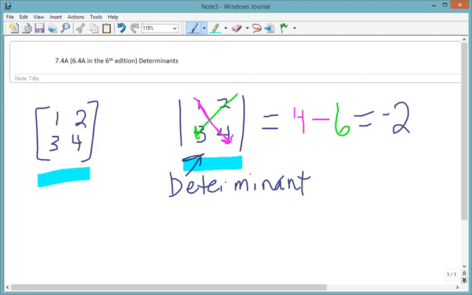So to do a 3 by 3, we're going to expand it and change it into 2 by 2s. So we always can go down 1. So to do a 4 by 4, we would expand it and change them into 4 3 by 3s, and then we take each 3 by 3 and change them into 2 by 2. So the process that we're going to learn next can be used for any size matrix.